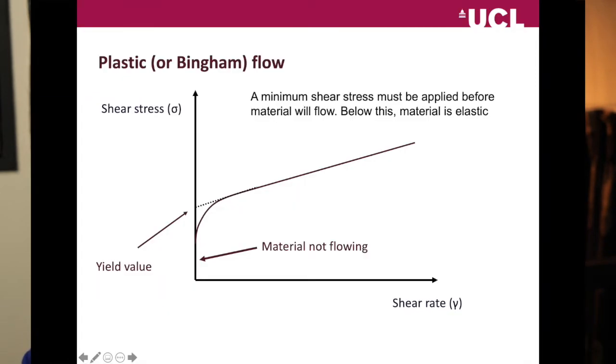It's much easier to interpret the graphs coming up if you remember that the instrument has to get to a particular applied stress by starting from zero and then remove that stress again afterwards. With that out of the way, let's look at some actual rheological behaviour. On the screen in front of you is a graph for a material showing plastic or Bingham flow. You can see right from the start it does not look like Newtonian flow — Newtonian was a straight line, and this is very clearly a curve, so something different is going on.